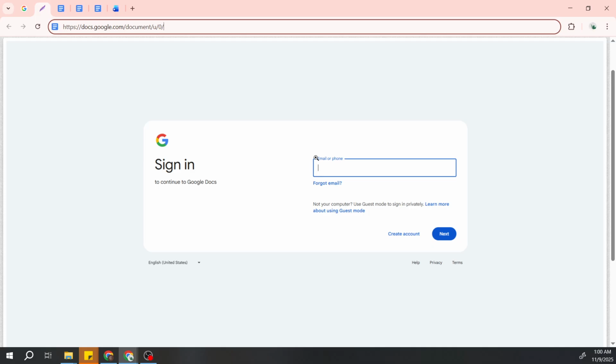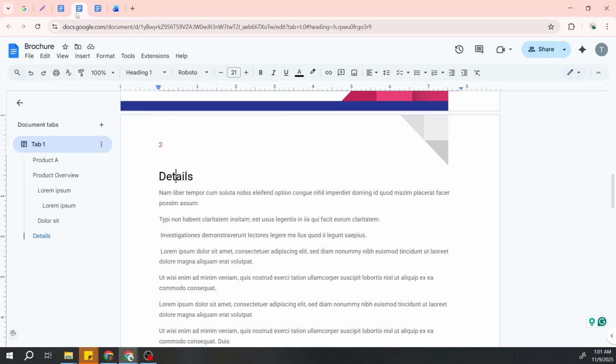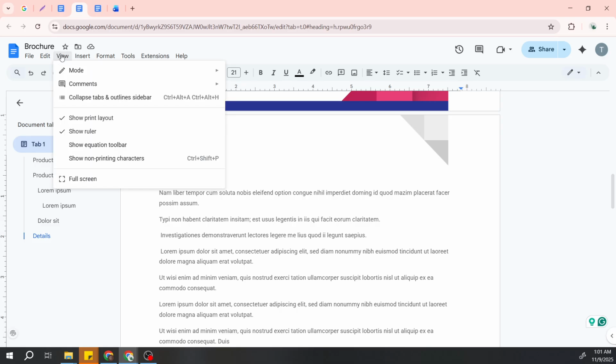With that done, go ahead and open a new document in Google Docs. You can do this by clicking on the blank option, which will appear once you've navigated to the main Google Docs page. With your new document open, let's ensure that you're in Print Layout mode. This is crucial because removing page numbers is an option that appears under this mode. To find it, go to the View menu located at the top and select Print Layout. You should see a check mark next to it once it's enabled, indicating that you're on the right track.